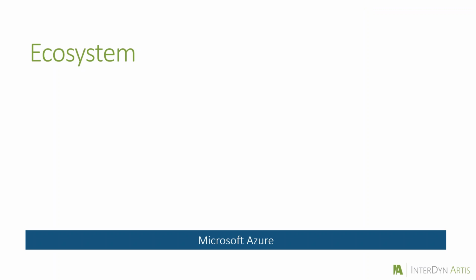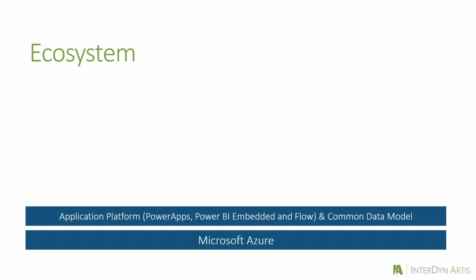Now let's talk about the ecosystem. So this is a cloud solution, and if you've not heard of Microsoft Azure, that's Microsoft's cloud hosting environment, similar to Amazon or Rackspace. Now on top of that, Microsoft has made something new called the Common Data Model. And what that is, it's a common data framework that is going to be used by their Office products, their ERP products, accounting products, or their CRM products. And what this will allow is we have this common data model in the cloud on Microsoft Azure, and all of these different applications will use it, and they'll inherently be able to talk together.